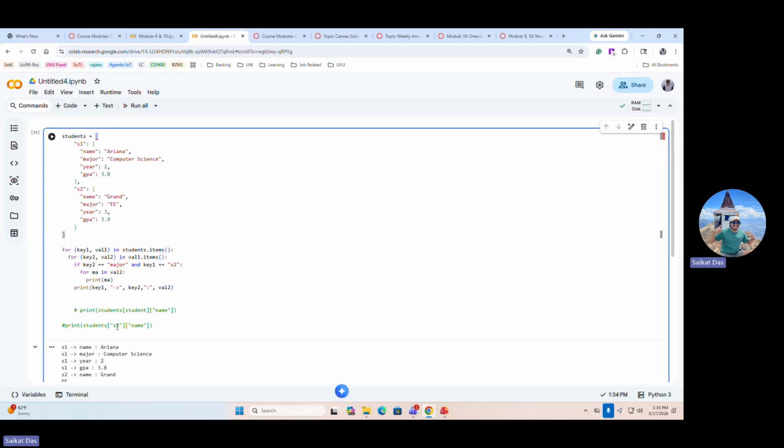So in that particular case, I need to use not S2 but an index, so that I have the first item. The first item is a dictionary, so I don't need to use a key here. It's another dictionary. So it will print the second name, the first name, Ariana.